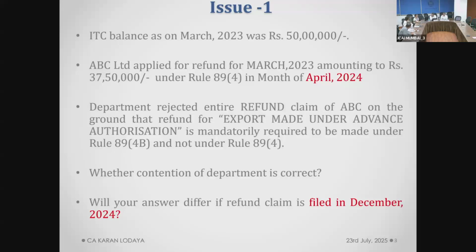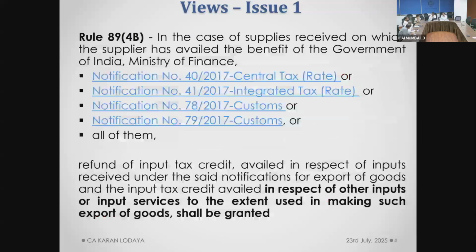So according to 89.4, whatever definitions are stated of net refund turnover, correct. So when you are applying this, everything fits well. 89.4B is an option given that suppose you are having completely exports under advance authorization, you can claim the refund there. And if you are claiming the refund there, then when you are claiming refund here in 89.4, you have to deduct that much inputs. And there is no compulsion that if you are not claiming under 89.4B, then refund should not be allowed in 89.4.